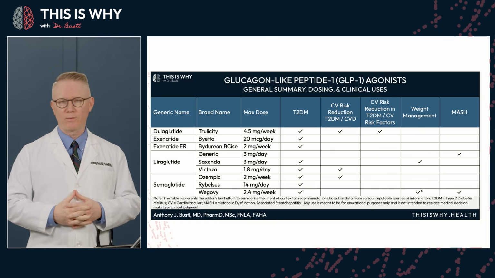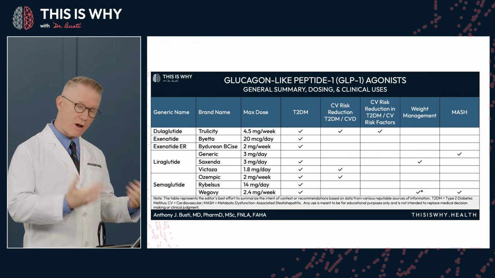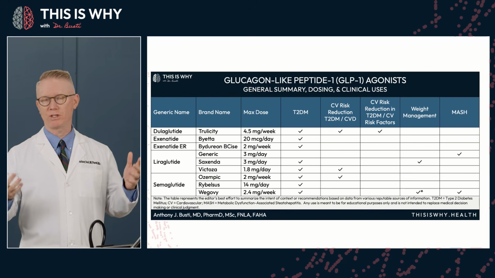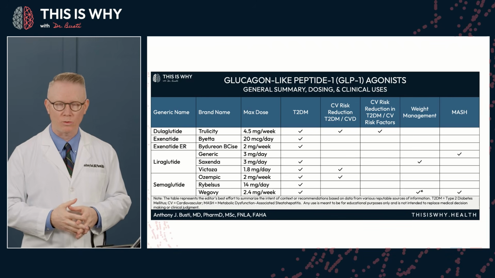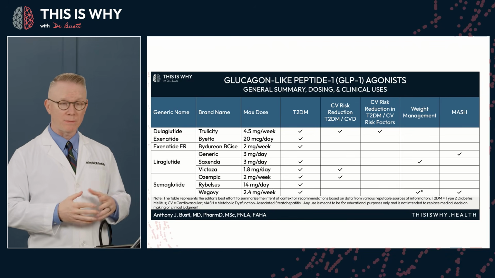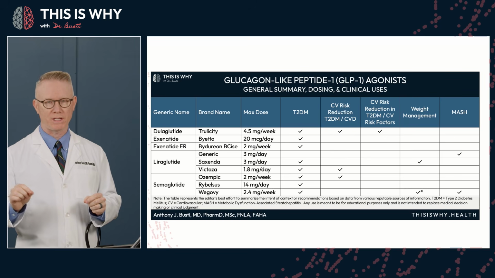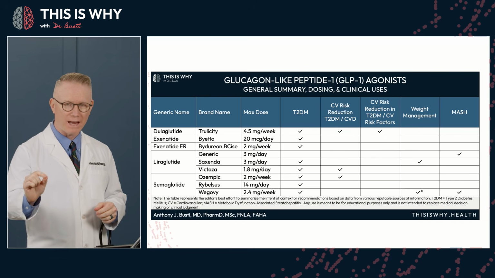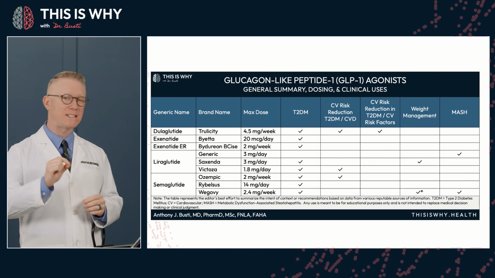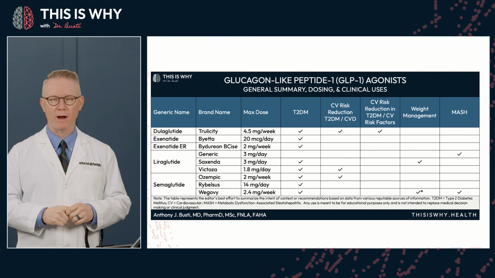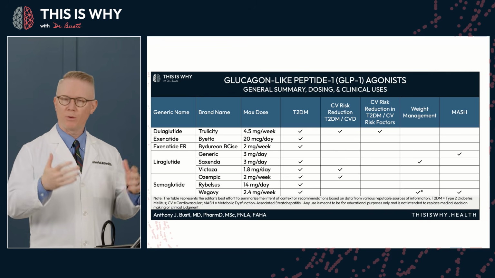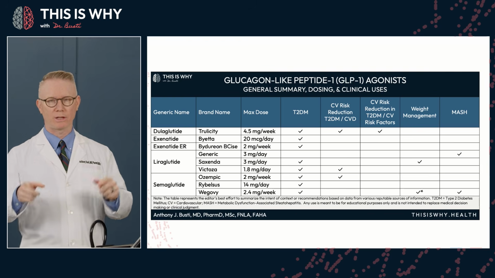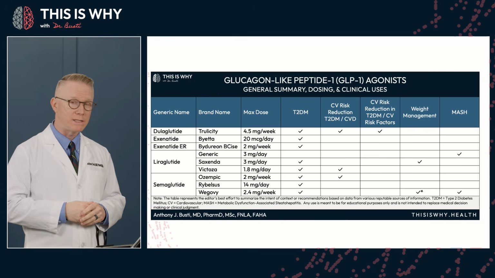So one of the things I put together for you, and I like to do for myself, but also hopefully it helps you as well, is tables, right? Graphs, tables, images, things that help us wrap our minds around one agent over another. Sometimes it's even by formulation. We've seen that in different drug classes over the years, where a specific brand name product or formulation has a specific indication or primary use based on evidence, the way the drug was studied. Maybe it's the way the drug is released in that particular disease state compared to other disease states.